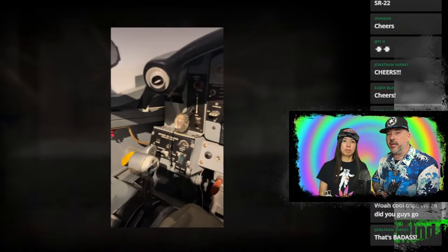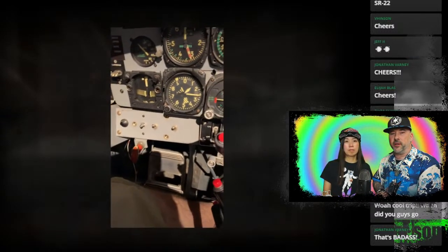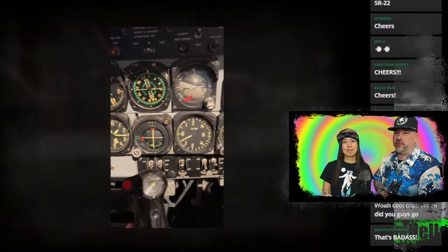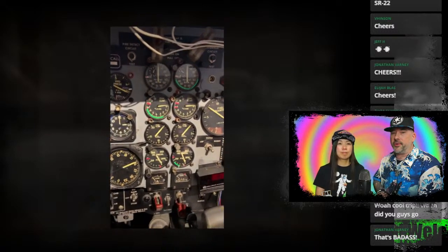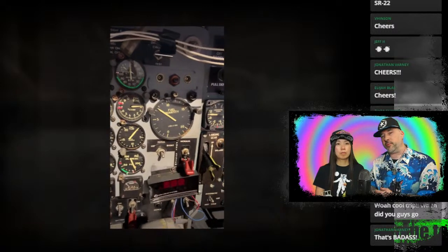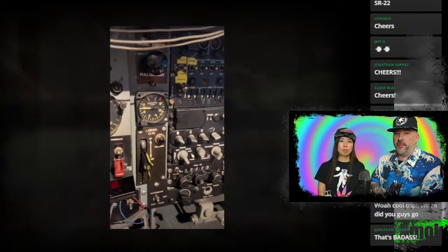And this will be the last clip because we were kicked out after this. So we had to go. No, I'm just kidding. That was a different plane. Ha ha, I would never do anything like that. We didn't get in the green plane. This is the cockpit of another plane. And then we left on our own accord after buying a couple of hat pins and some soap from a space station place. I mean, that's very appropriate, though. You kept it on brand.